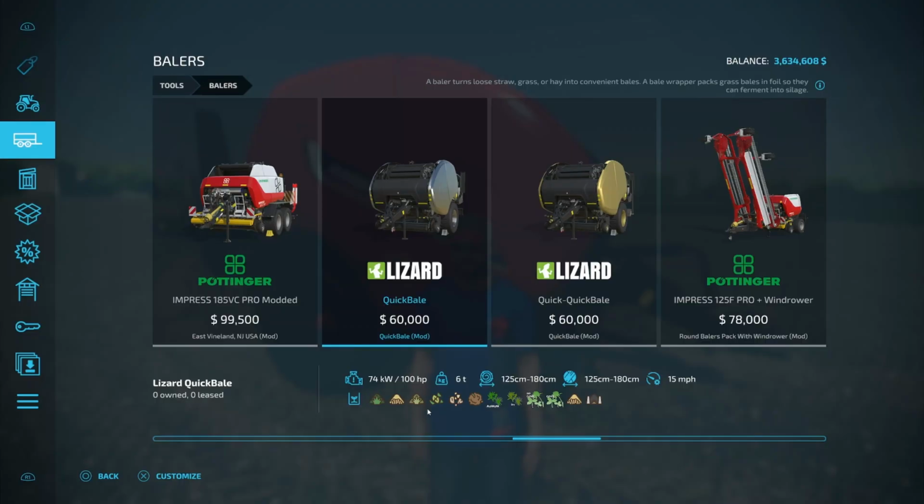First mod you're going to need is the QuickBale by Thor. Now, there's two different options whenever you get into your store. I'm going to recommend the QuickBale here because it's the one that's 27 miles an hour. The other one is only 15. So why not go with the one that's almost twice as fast?